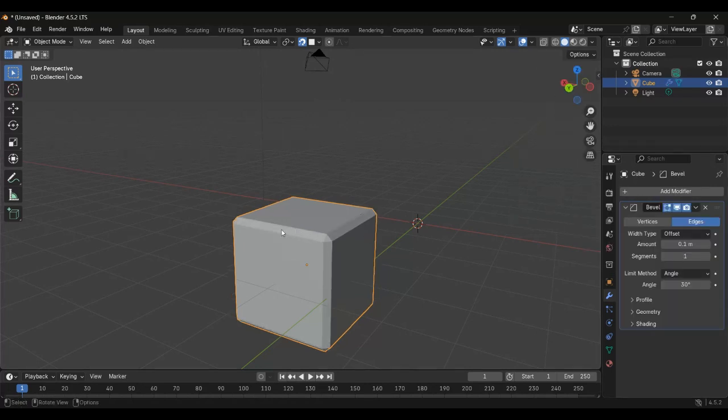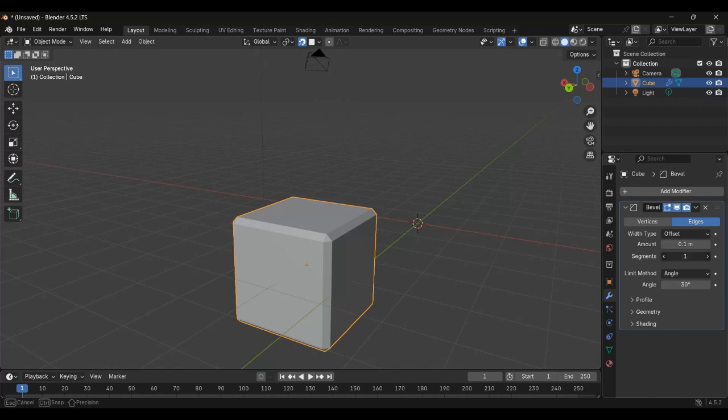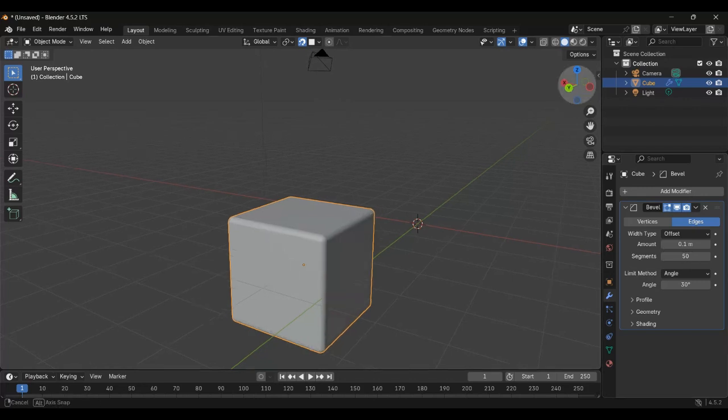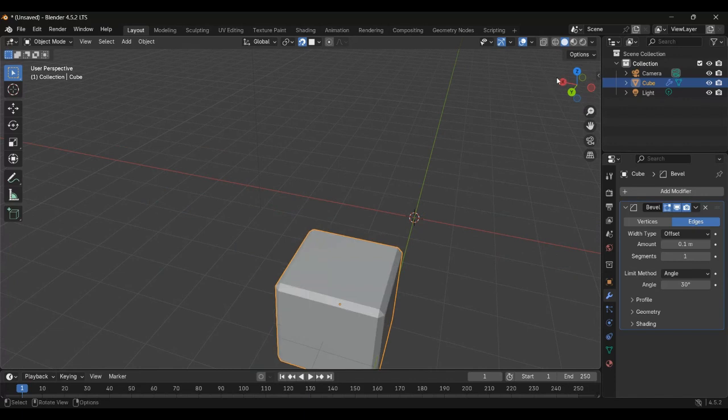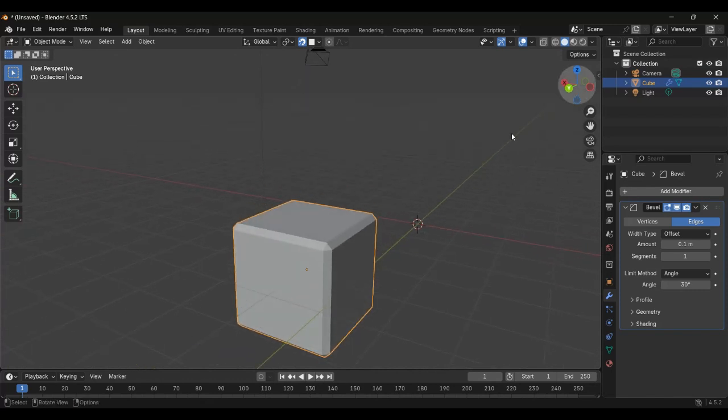In here you can see now we don't have sharp edges for our cube. And you can see we can edit the amounts. I don't want this. Oh my god. Segments are gonna smooth it, but in another way. But try putting it low poly, so much low poly. And we are gonna show you how to do all of this in one time. And the angle in here, don't care if it doesn't change something. Don't go to geometry, sharp, and don't do all of these things in here.